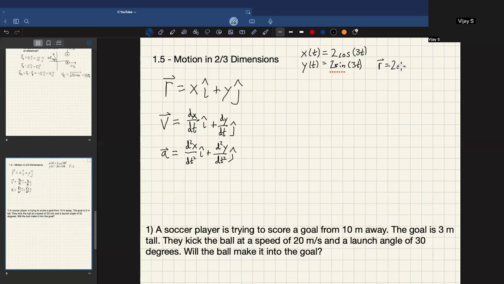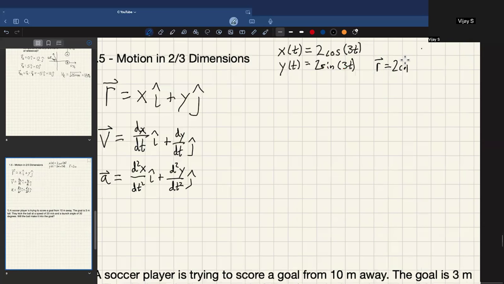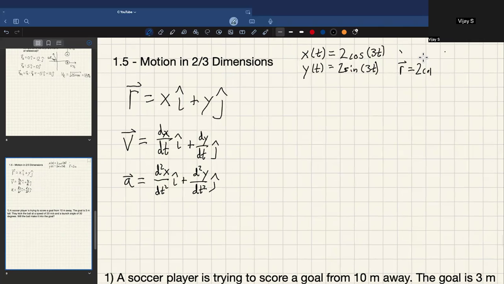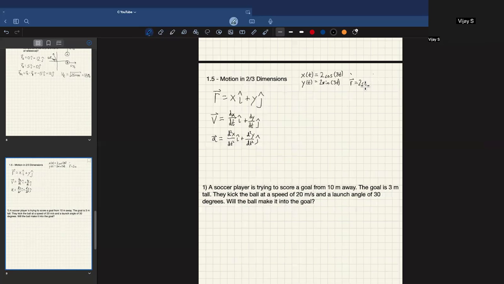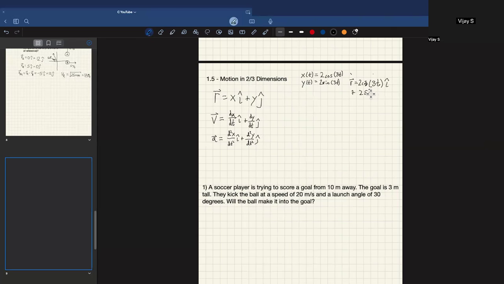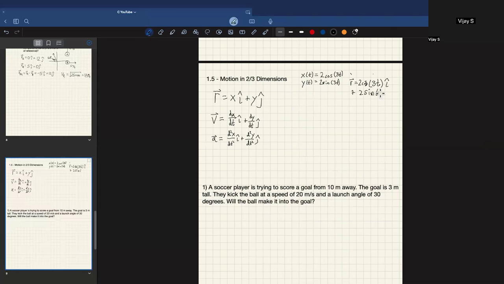Another way of writing this parametric quantity would be that the position of your object is given by 2 cosine of 3t. So 2 cosine, whoops, my tablet seems to have run out of room to actually write, so I'm trying to realign it here. All right. Okay, that's not really working too well. So I'm going to have to zoom out here. So 2 cosine of 3t i hat plus 2 sine of 3t j hat. So that would be how you could represent this position in terms of our nice i, j, k notation, if you have k, which we don't right now, which is, again, pretty good.